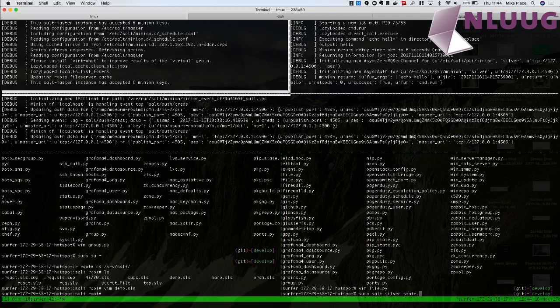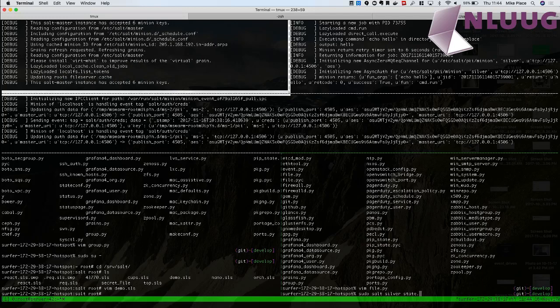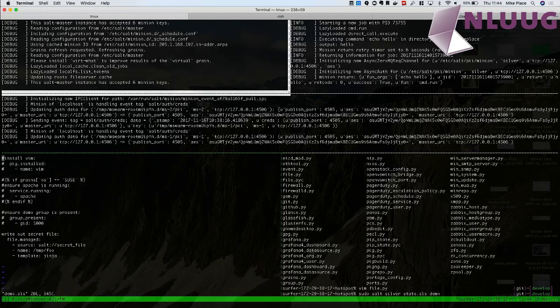Now, the one thing to remember here is that when you're using the salt command line, you always call into execution modules. So if you want to invoke the configuration management system, that is in itself its own execution module called state. And that can be a little bit off-putting to people until they realize how that connectivity works. If you do state.sls, that indicates, okay, salt on the system called silver, run the execution module state with the function sls and give it the argument demo, which would correspond up here to this demo. And then we can run that.